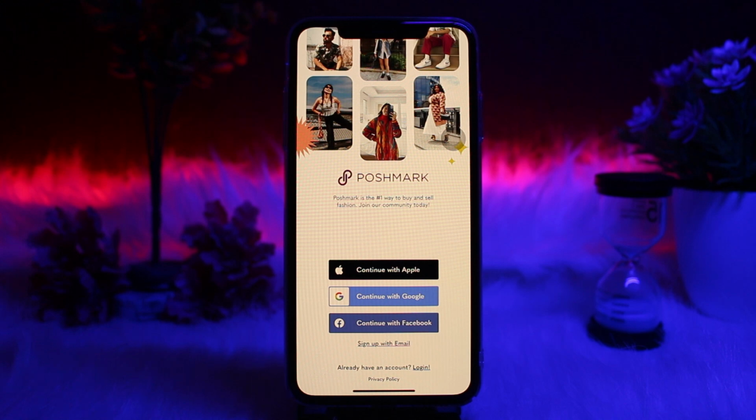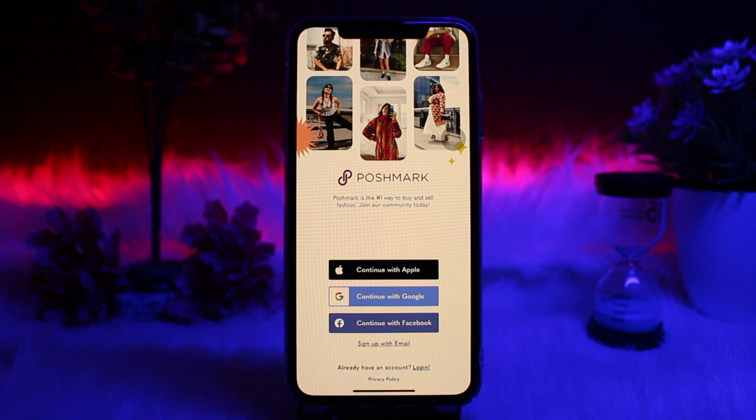Then tap on the Add to Bundle button. It looks like a shopping cart icon under each item that the buyer is interested in. Then once the buyer has selected all the items they want in the bundle, go to your bundle by tapping on the bundle icon or the shopping bag icon. Then tap on the Offer to Buy button. This option appears once you have created a bundle.